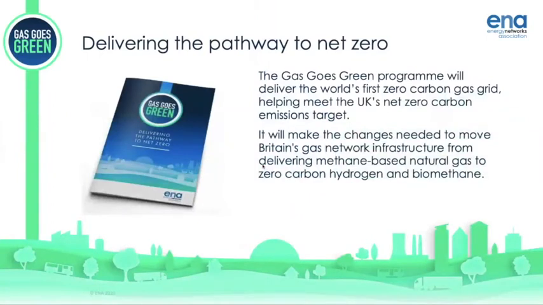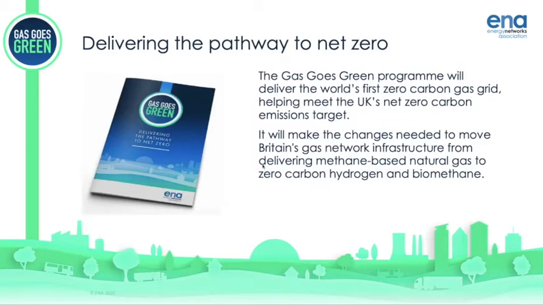So as most of you will be aware, ENA and its gas network companies have been supporting greening of the gas grid for many years now, with more than 100 biomethane connections. We've also been taking forward other work to ensure the long-term role of low carbon gases in the round. That includes practical trials of hydrogen blending, developing dedicated hydrogen networks, and supporting other technologies, such as biosynthetic gas production and hybrid heating systems. And we formed Gascoigne Green to build on these successes and to put forward an integrated plan for the gas networks that sets out the role that we see them having in delivering net zero.